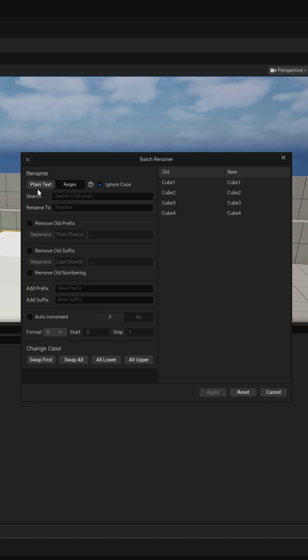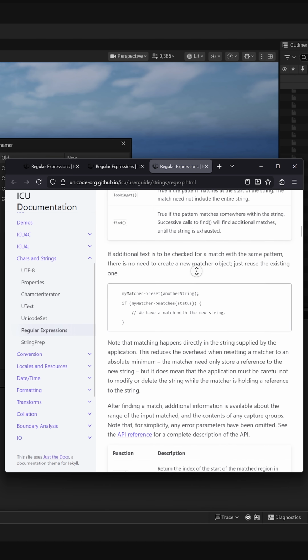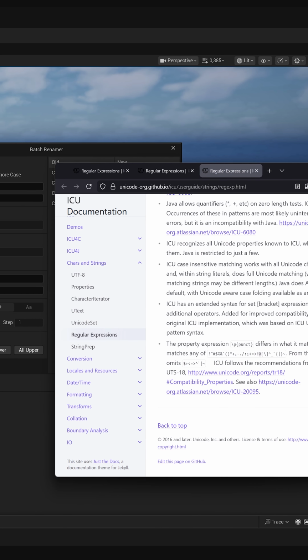We're going to be using the plain text mostly, but you can also use something called regex, which is a way to match, validate and change strings inside of applications such as Python, C++, or in general, many applications use this to give you the flexibility of matching and changing something. You can press the question mark here to get more information about it. As you can see, there is a bunch of documentation here that you can go through.